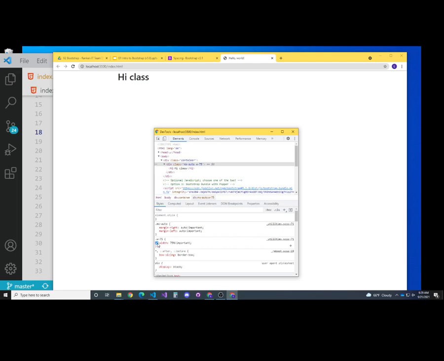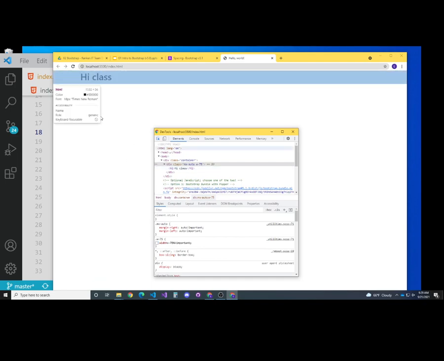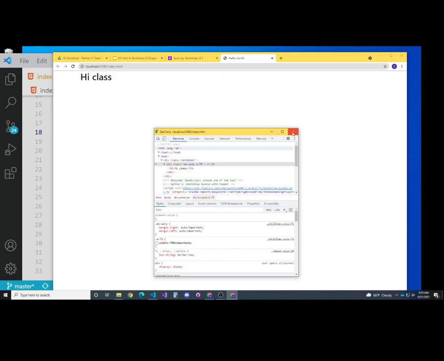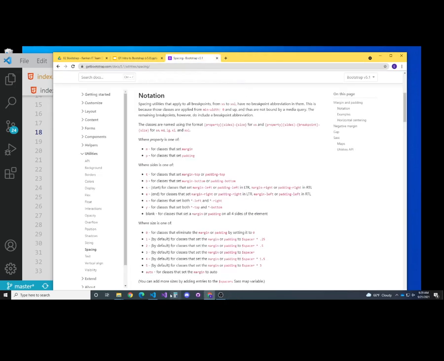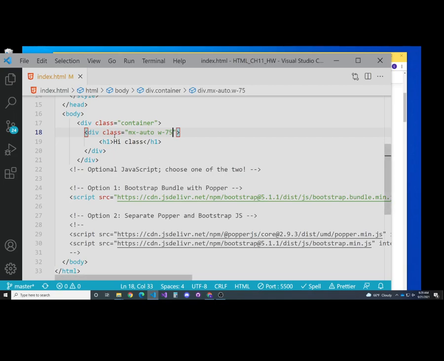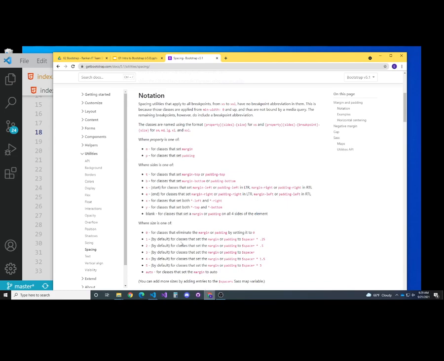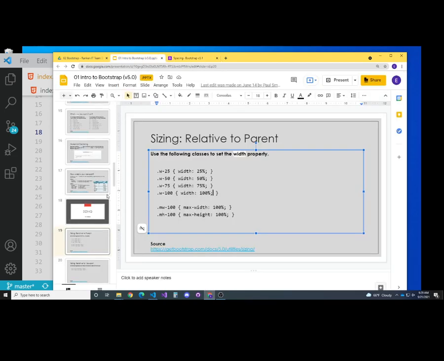If I take that off, you could see how that moves it. So you can see we're getting a width of 75%. So fairly useful.